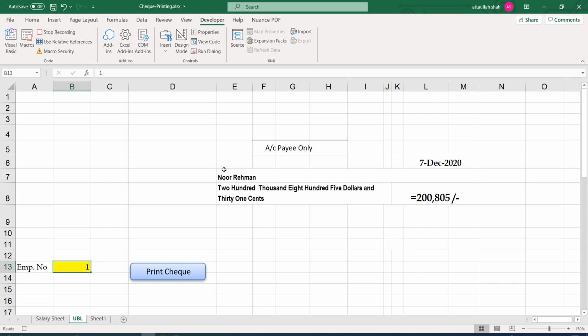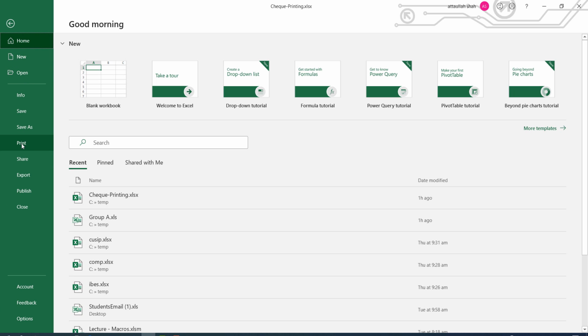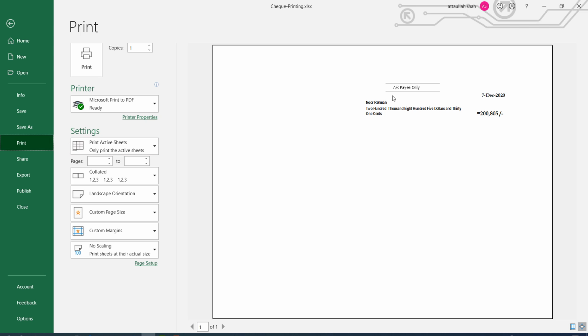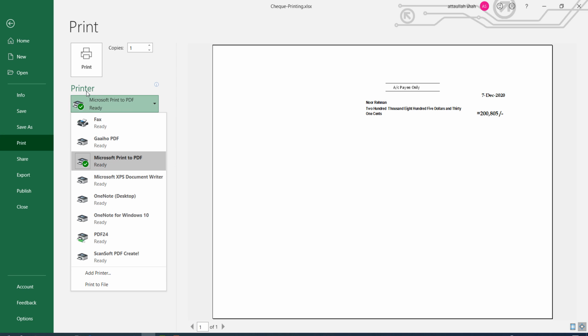Now the macro recording is on, and let's go to file, print. We are printing the check from here, and since there is no printer attached to this computer, the default is Microsoft Print to PDF. If you cannot see this specific option, you can select the printer, and from these different options available, you can choose any one. Specifically, I think Microsoft XPS document writer will be available on all computers.